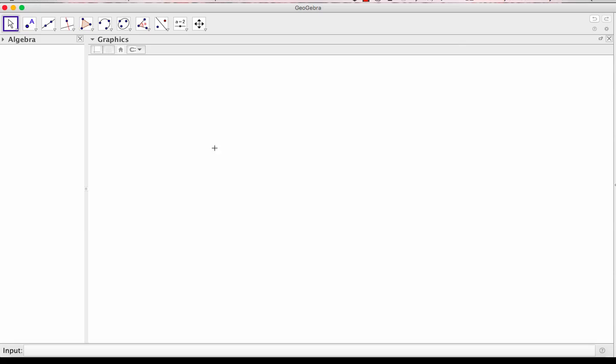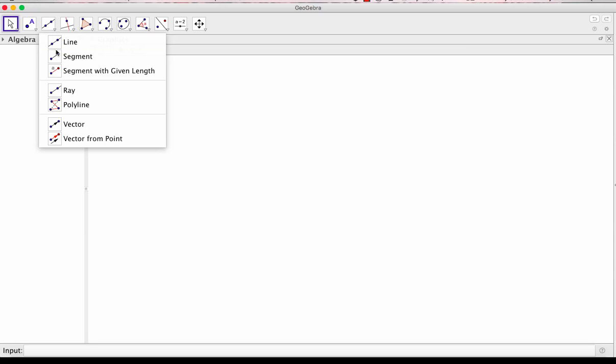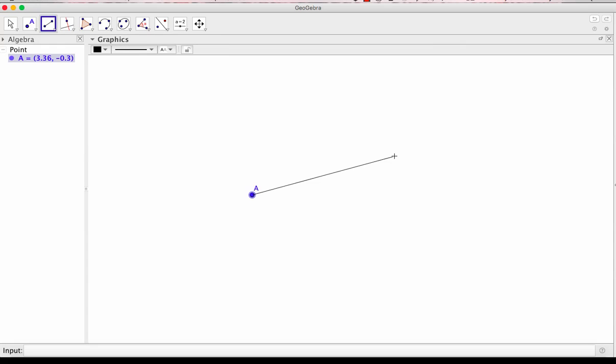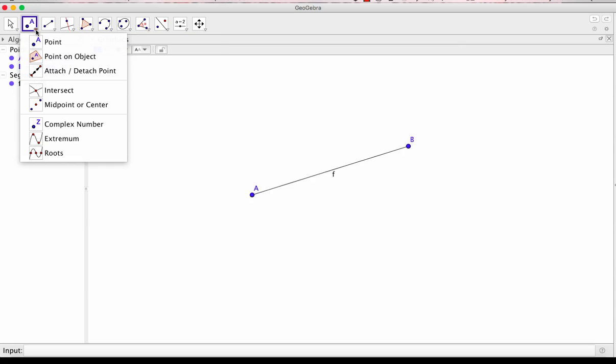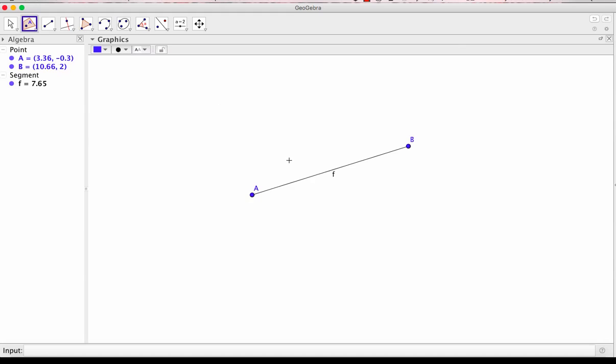I want to show you some things about GeoGebra that you might find really interesting and helpful as you start using it. When you come down here, I want to click on a segment, and then I'm going to click a point, and I want to put a point on the object. I want to put a point on the segment. So the point is on the segment, and its movement is constrained.